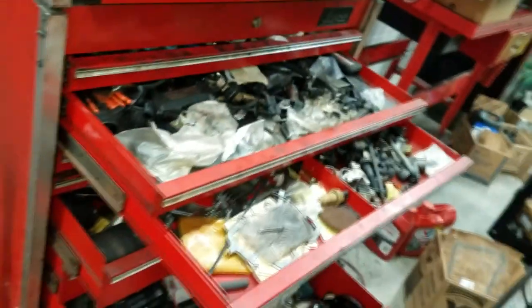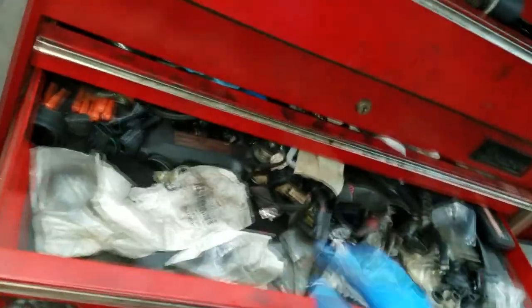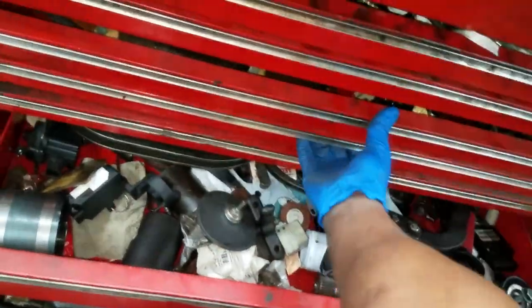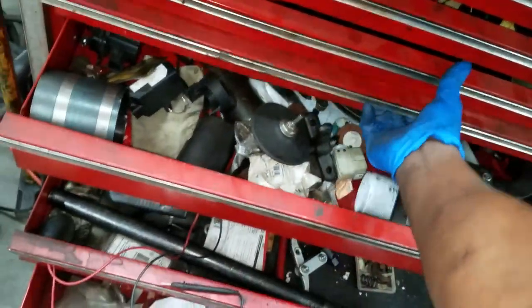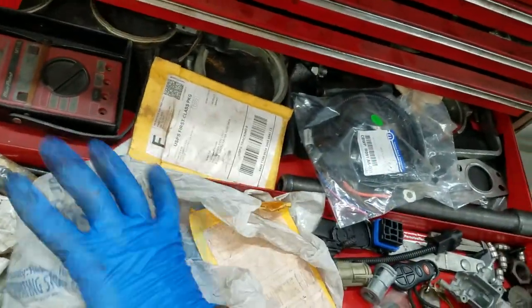I am finna create so much space because the box ain't going nowhere. I'm done. I mean, it'd be nice to have a big old nice Snap-on box, but hey, I'm gonna ride this thing out with what I got right here. Starter switch. So I'm finna create so much room. That's a drawer with nothing but paper in it. I gotta get organized, guys. Well, I have no choice. Owners ain't having it. The new boss ain't having it. Stuff gotta be clean. Let me show y'all something real quick.